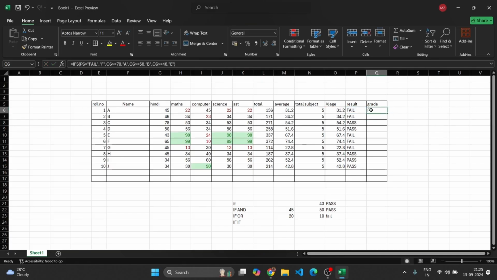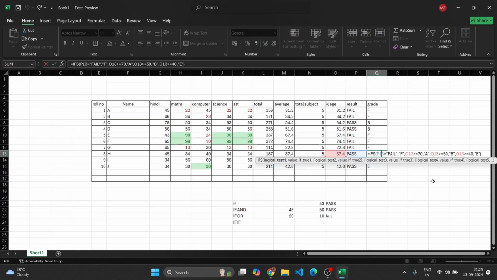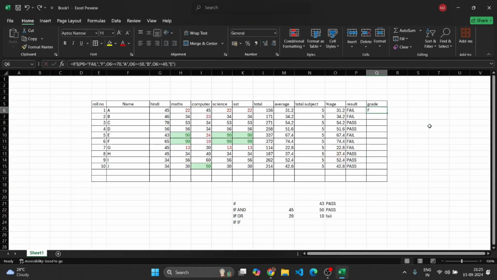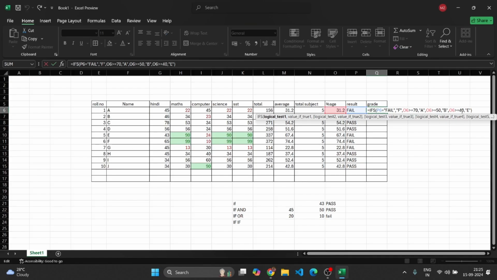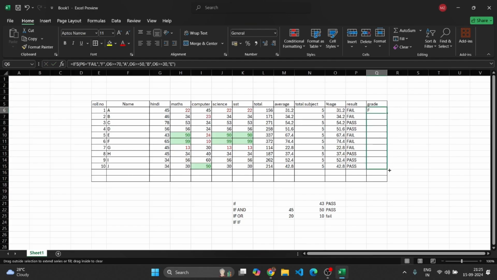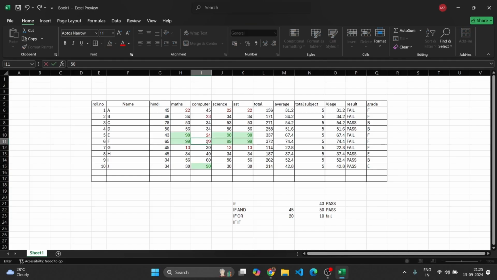Look, he got an F because he failed in a subject. I'll drag it down. It will give me everyone's B. Why is it giving me not a variable? Fail. He passed it. More than 40, yeah, because I'll just make it more than 30. Okay. Now I'll press enter. I'll drag it down. Look, over here everyone's giving. He failed. Suppose I'll change this mark to, I guess, 50. Then look, he passed, he got an A.